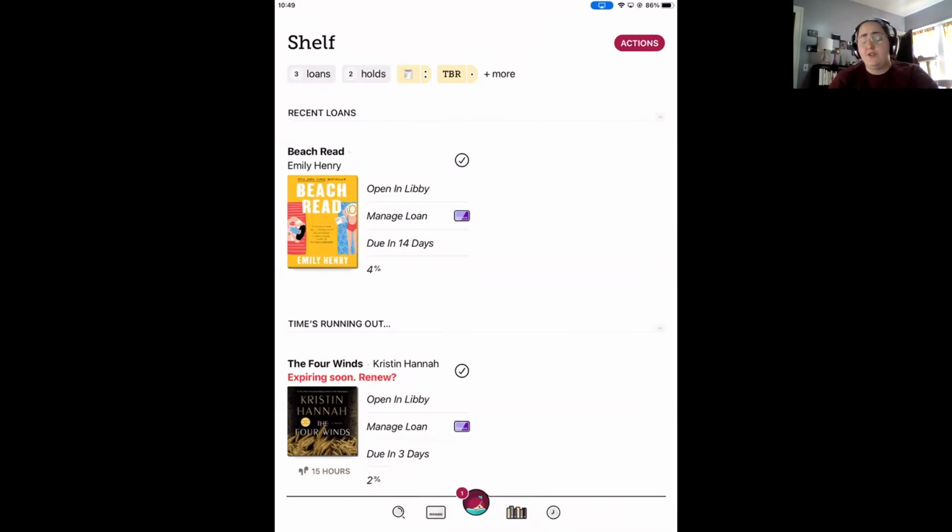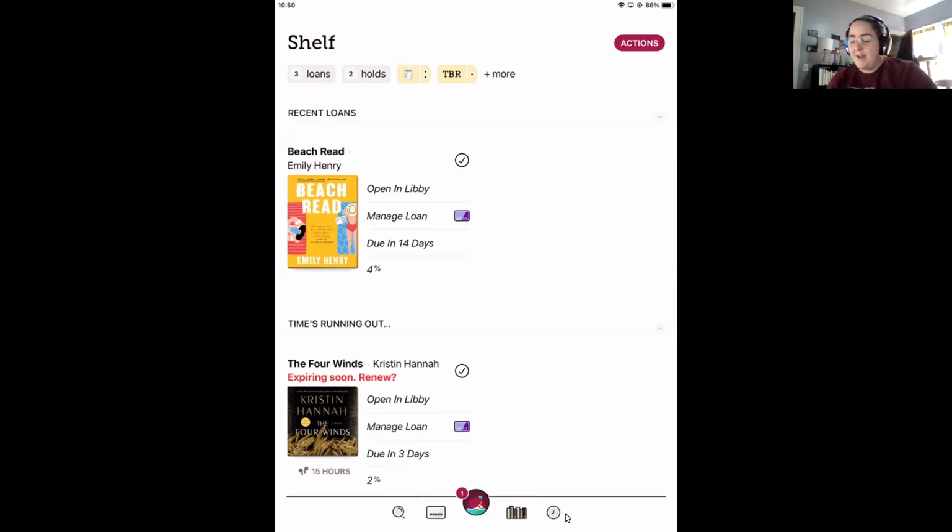But first, if you cannot see the 5 icons down at the bottom of my screen, that's when you are going to follow those directions that Joe just chatted out. So you should see the magnifying glass, the library card, the Libby app icon, the shelf, and then the clock there. If you can't see those, just follow those instructions from Joe. If you can't find those instructions from Joe, then put it in the Q&A and he will get you where you need to go. So we're going to jump right into our tips and tricks.